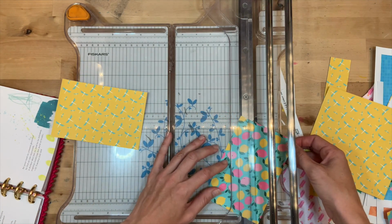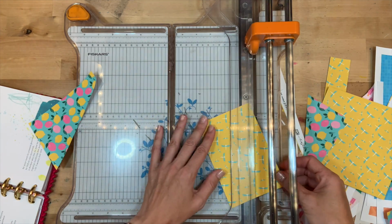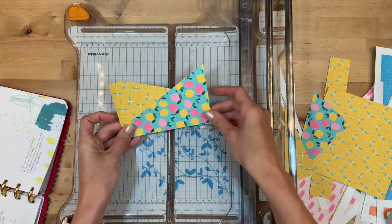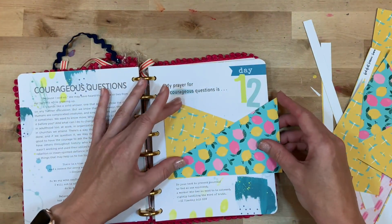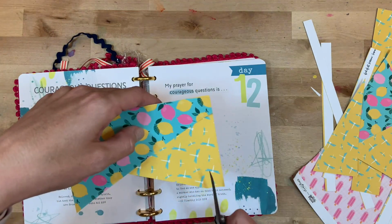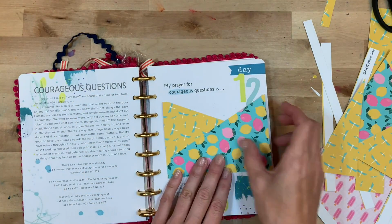And so I loved this devotional, and I really, really liked the 1 John reference that was in here. 1 John 4:1, and it said, "Beloved, do not believe every spirit, but test the spirits to see whether they are from God." And I think that's just a wonderful lesson for us to take away. So that is what I'm focusing on, and I'm using these papers.